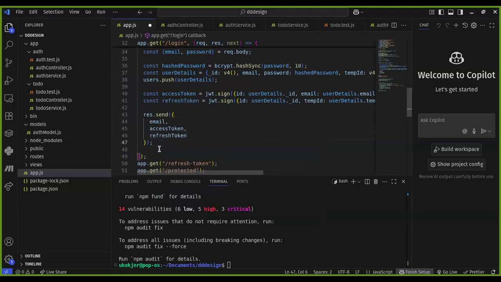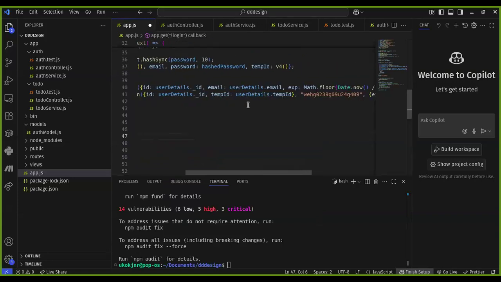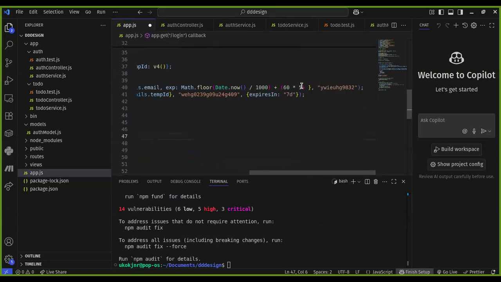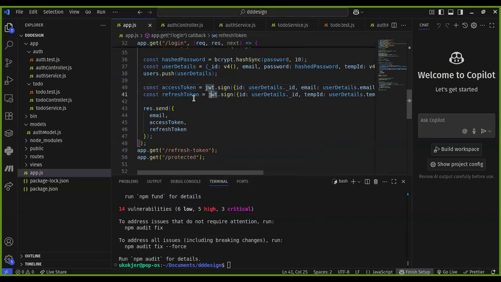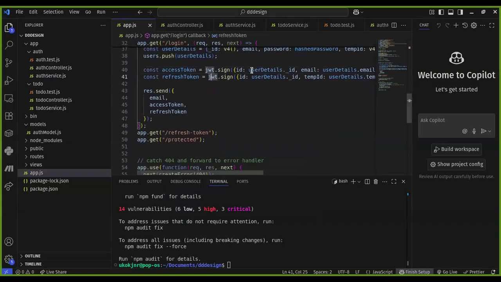Then, 5 minutes is too much because we want to see it expire, so I think 1 minute will be okay. So I'll just say times 60 plus 60. So finish. We have our access token, we have refresh token.